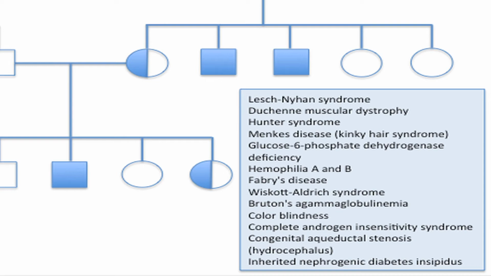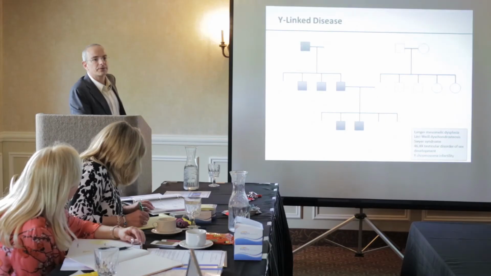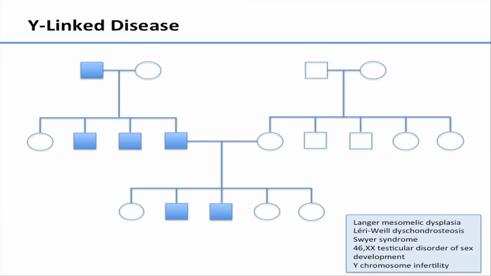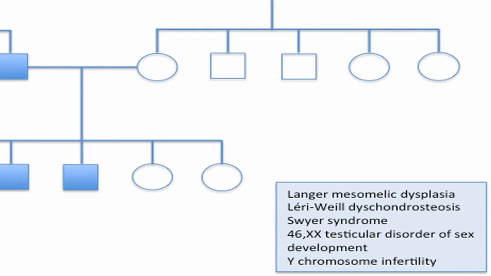Anyway, okay, and then the last one, which is a very simple one, Y-linked, it comes from the father. So you can see all the boys will get it and nobody else. If the father is affected or not affected, then the boys and girls are good. Well, boys, I mean.